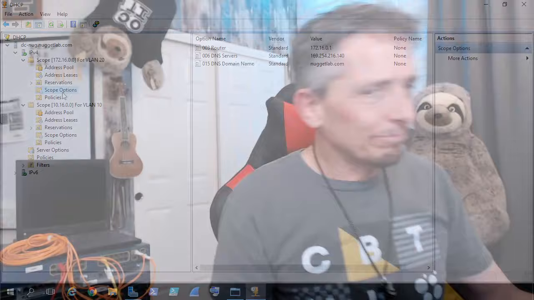And if we take a look at the options for each one, for the 172.16 network, think of options like bonuses, like, hey, here's an IP address. And by the way, here's the mask. Here's the DNS server. DNS, domain name system, is what we use to, if we want to go to www.cbtnuggets.com or some other site, behind the scenes, that name needs to be translated into an IP address so we can actually forward to that IP address. And DNS is the primary way on the internet that we resolve names to IP addresses.